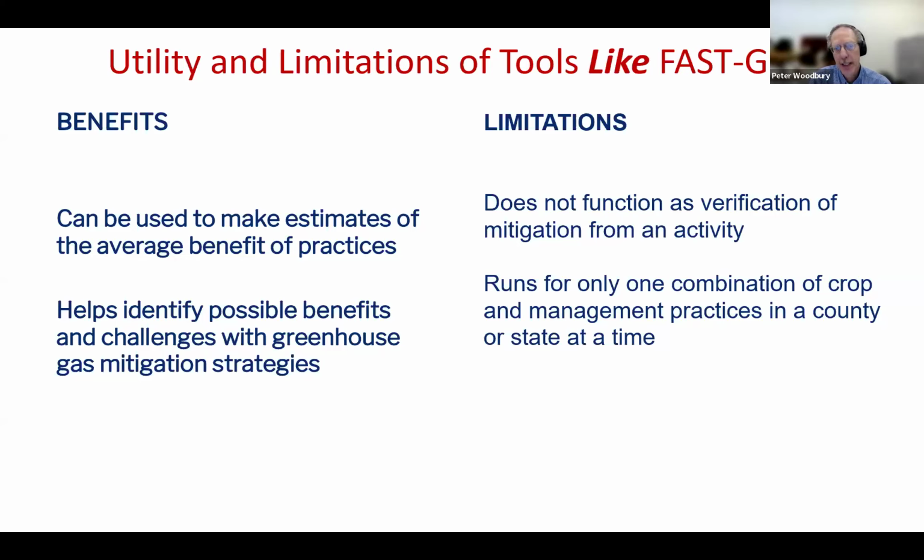So what I'm trying to say is the tool gives an estimate, the best one that we can, given the information and the limitations of the tool, but it can also be educational. It can help you think about some of those different source categories, and how we might improve a practice to improve the overall results.